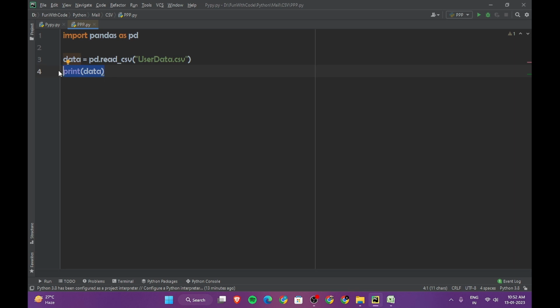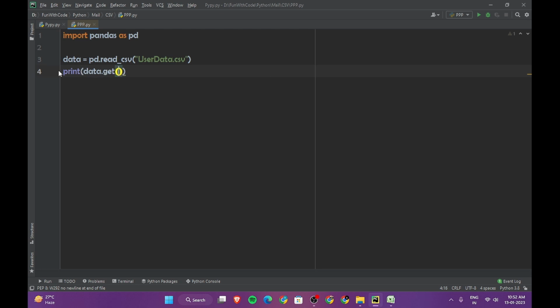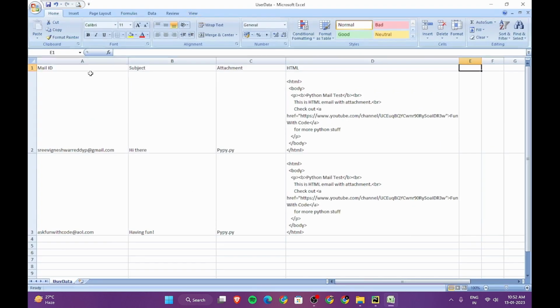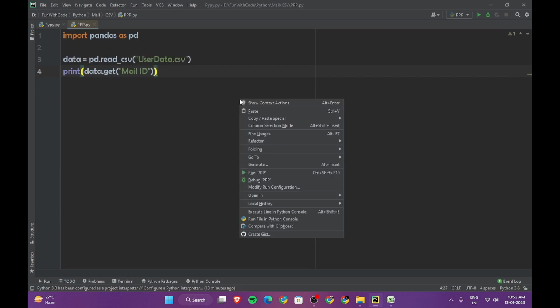So if we only want mail id, what we can do is we can just say data.get. So now here we can just give the specific column heading, let's say mail id, and make sure this matches the heading. If it doesn't match, you can't get the output.